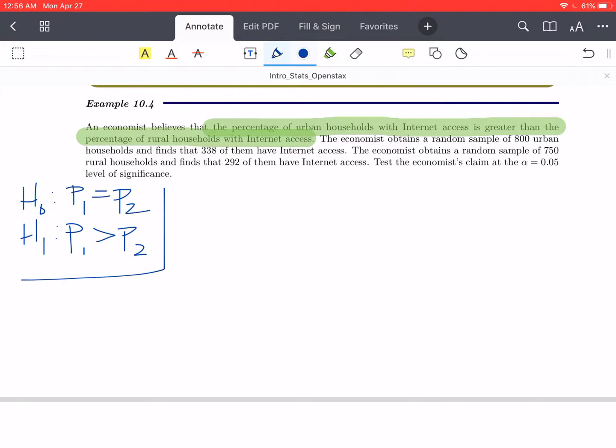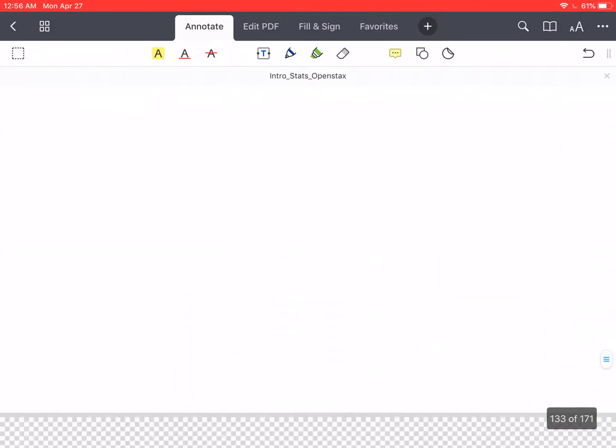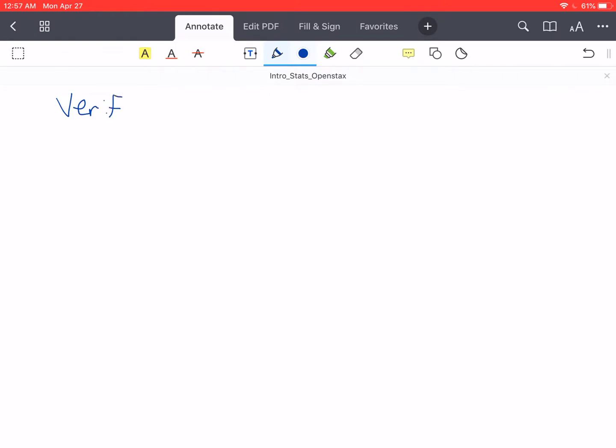So we need a few pieces of information here, but first let's just verify quickly that we can work with this. I'm going to do it on a separate sheet just because with my stylus I have to write a little bit bigger, but you can just do it in the same space right here. But let me go to a blank page to do this. Okay. So let's verify we can test.